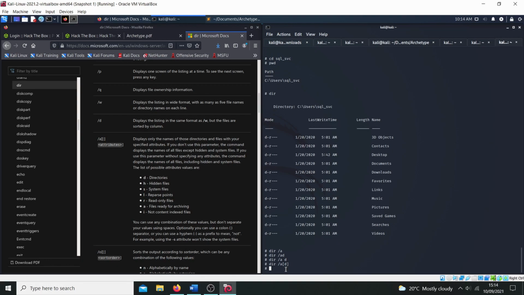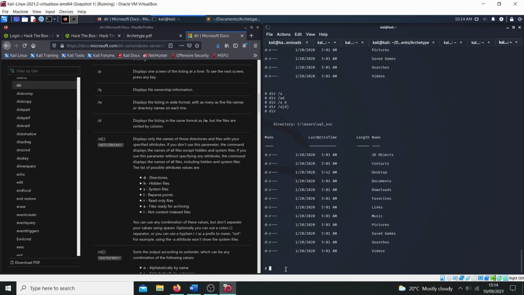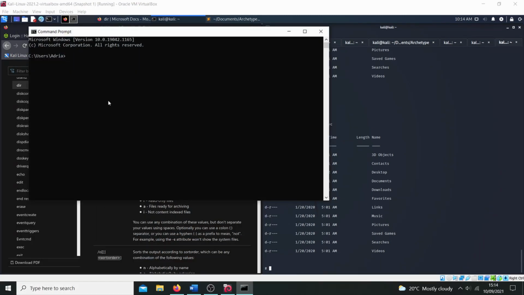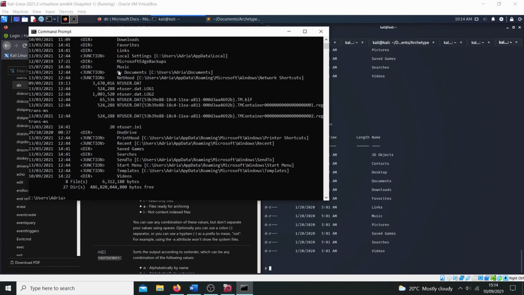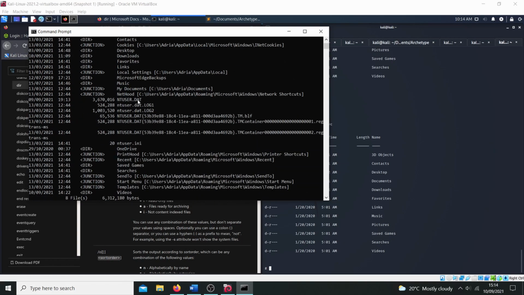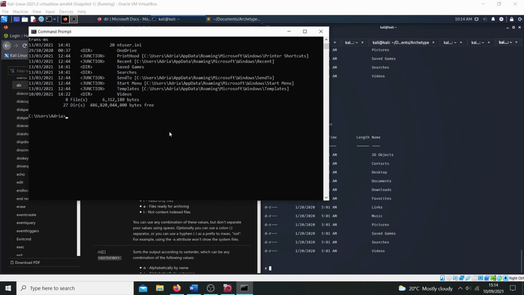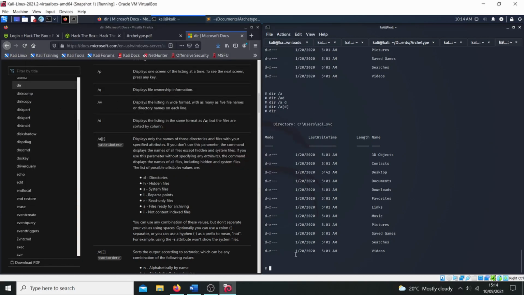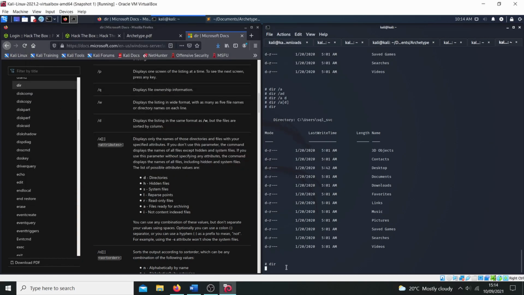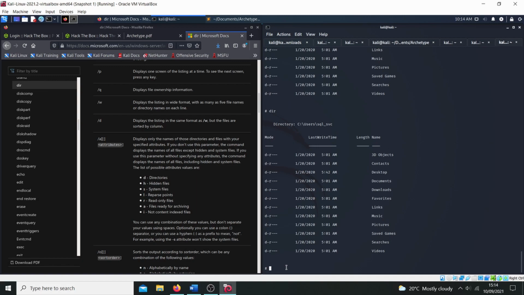And then I saw here on the left that there were these square brackets. I was like, oh, it's something to do with square brackets, but I don't think I've ever done that before, like using square brackets within a command. So I actually tested it on my own system. I did dir, everything appeared. I did dir /a, and then the hidden stuff showed up as well, which confirmed to me that yeah, you need to do dir /a on its own, and if that doesn't work, then it's not our fault.